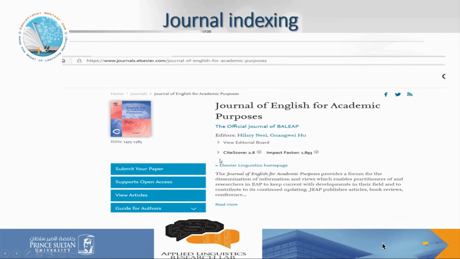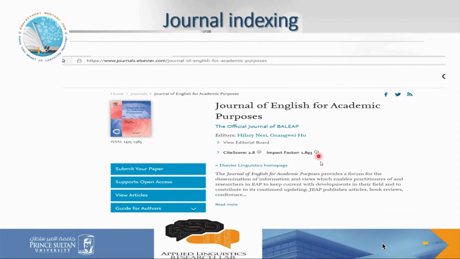And as you can see here, it is showing you the CiteScore. So in Scopus, this is the figure it has. And impact factor, this is the figure it has. So in Web of Science, this is its figure. And in CiteScore, this is its figure. This is what shows its citations, or what we call its impact.